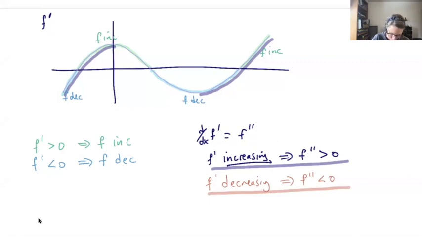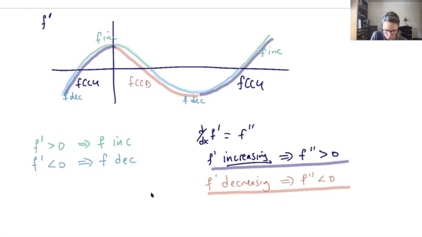Okay, so then f prime is decreasing when it has negative slope. So on that stretch, we could say that f is concave down, and f is concave up on those darker blue stretches. And so from f prime, that's how we can get information about f. So what questions do you have so far for me, which is this piece? And then I'll get to the question in the chat window about peaks.